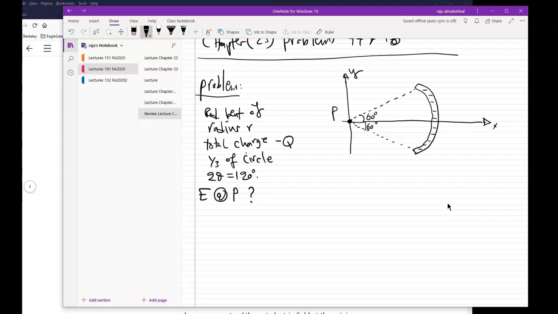All right. What makes this problem different is that, first of all, it is negatively charged. So that means the electric field is not moving away from the rod, but it's actually towards it. In other words, if I'm going to draw a vector from point P due to the one end of the rod, it's going to look something like that.